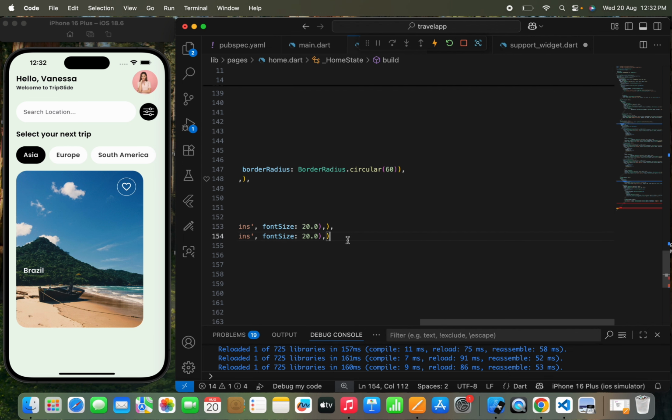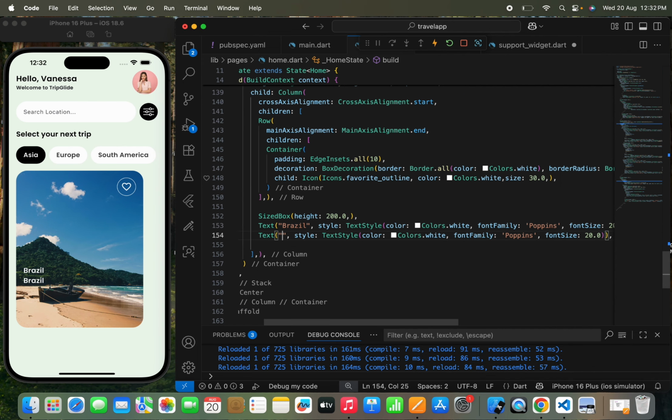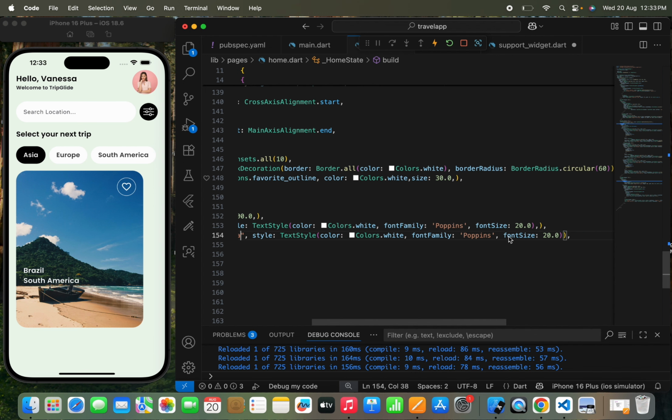Okay, what's the error? Yeah, so in place of Brazil we'll just pass South America. Yeah, something like this. I need to increase the font size.